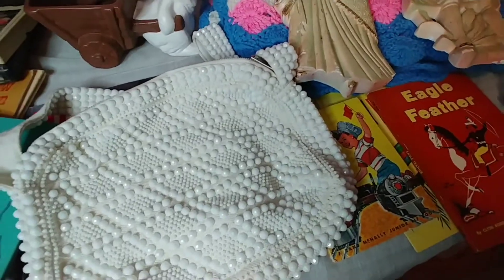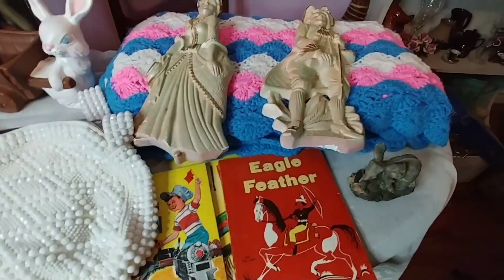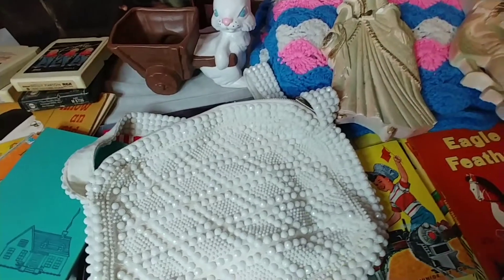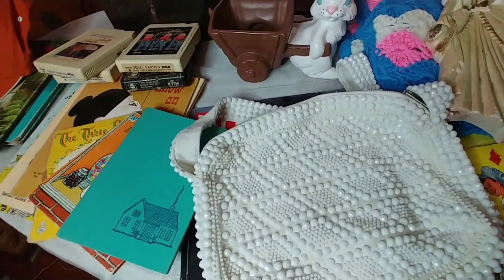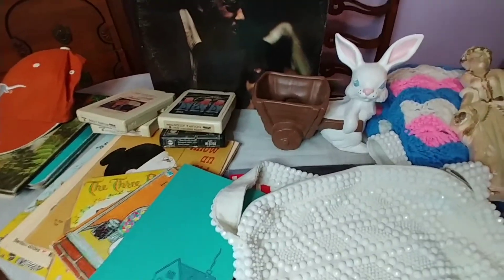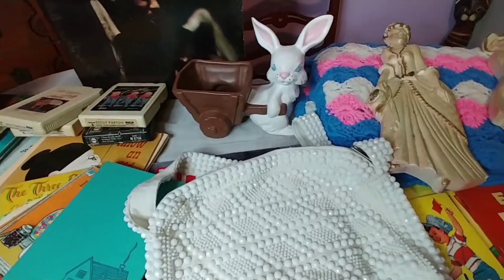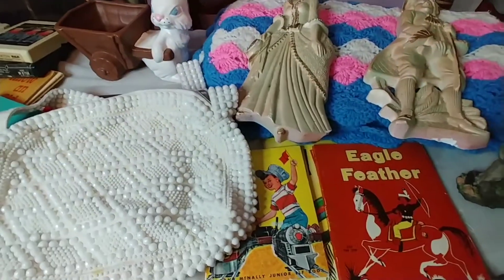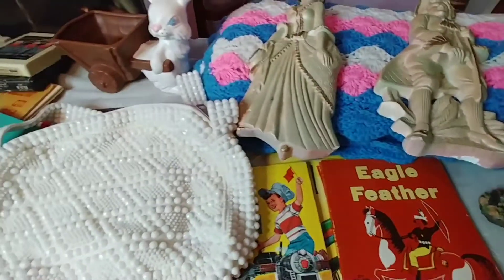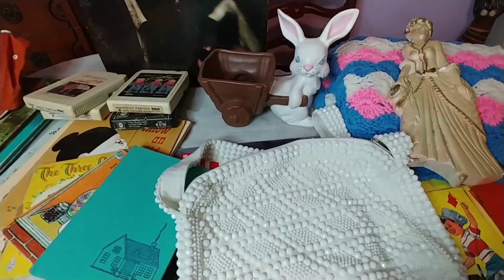I did film a video outside when I left the bins and a short video after that showing the items in my bags. Unfortunately, I accidentally deleted those videos yesterday when I was recording a concert my niece was in. So I have laid everything out here on this table to show you what I got. This is my first time to the bins so I was not sure what to expect.